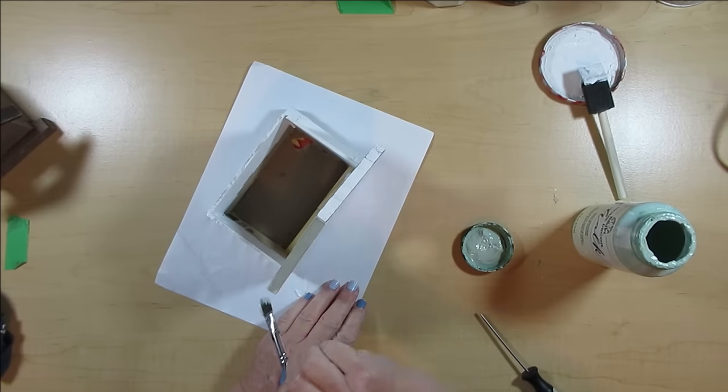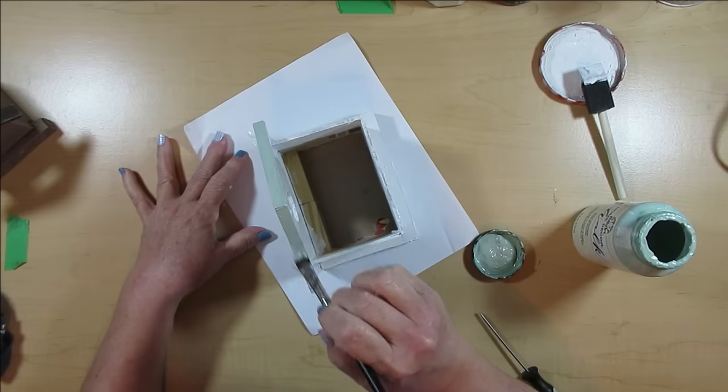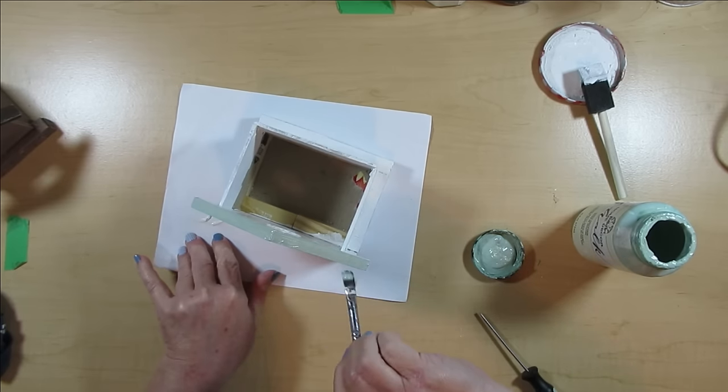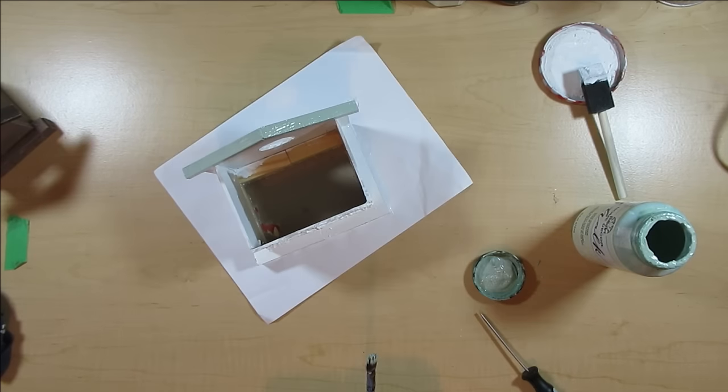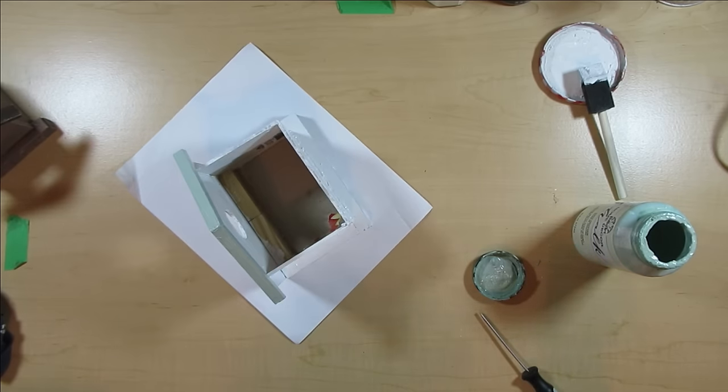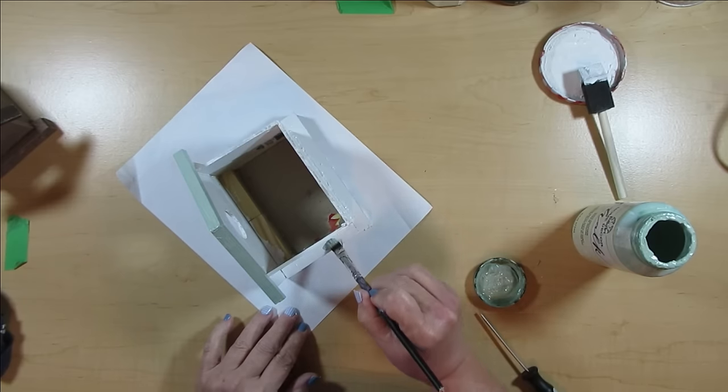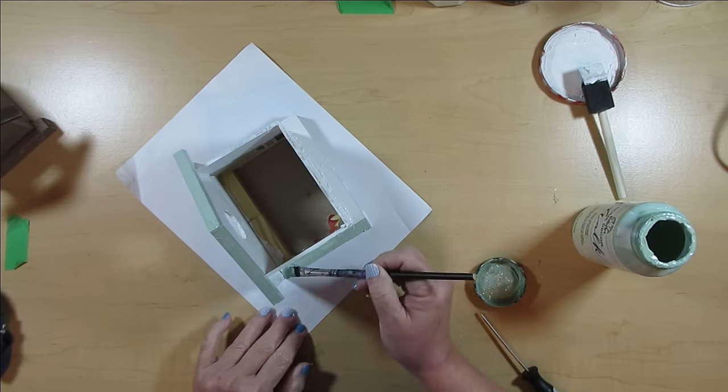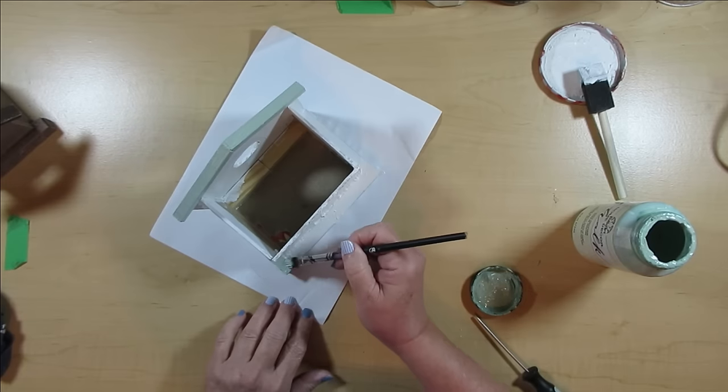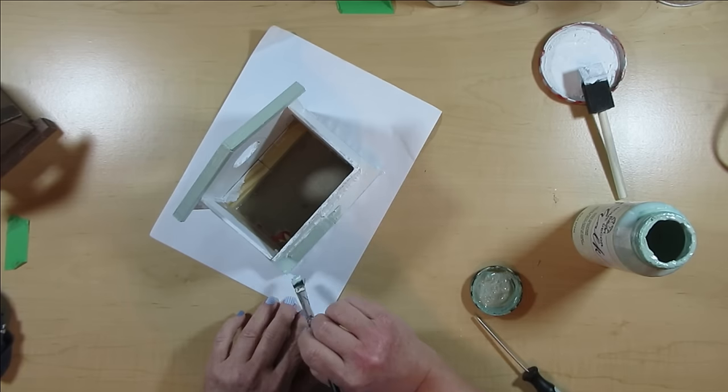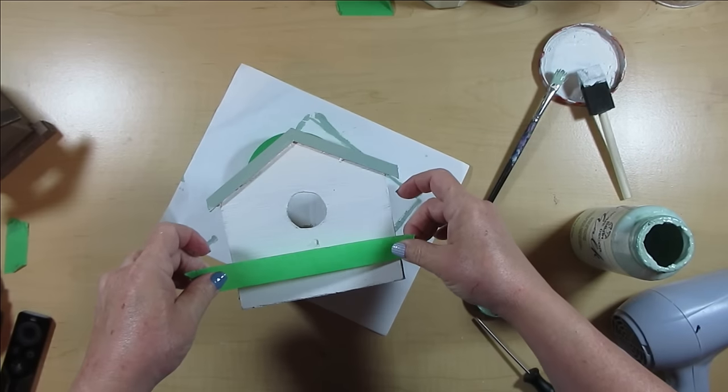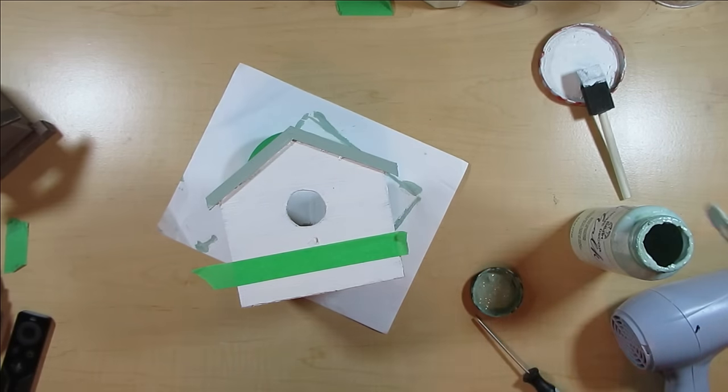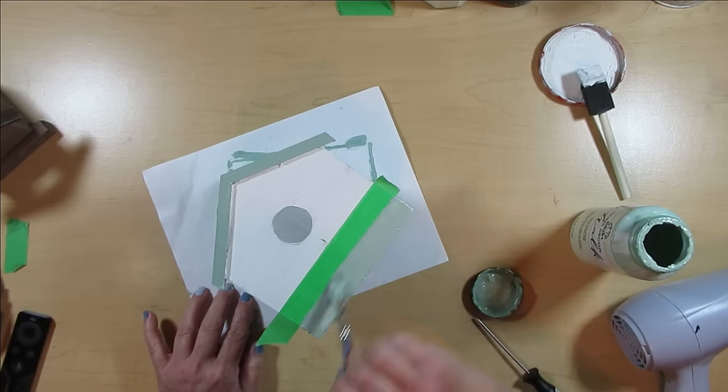I love using a sage green color for some of my spring projects. So that's what I'm using here. It was a color that I kind of mixed up together. I took some green, I took some gray and some white, mixed it together in my jar. And that's the color I'm using for this project. I'm going to do the roof line. And I'm also going to do the box border at the bottom there that sticks out a little bit, just to give it a little bit more interest. Then I'm going to paint a section down at the bottom to look like the box comes all the way around to the front.